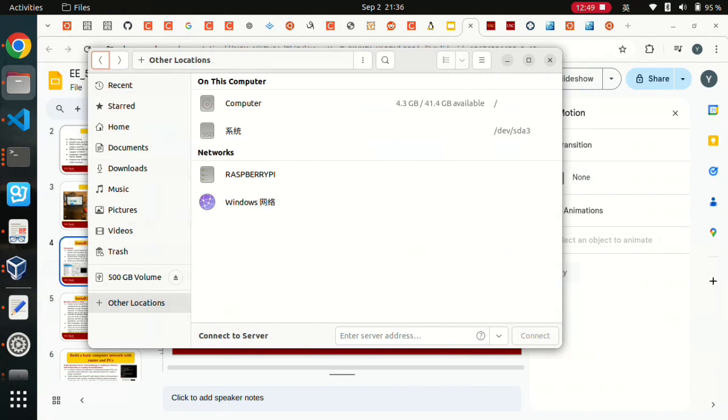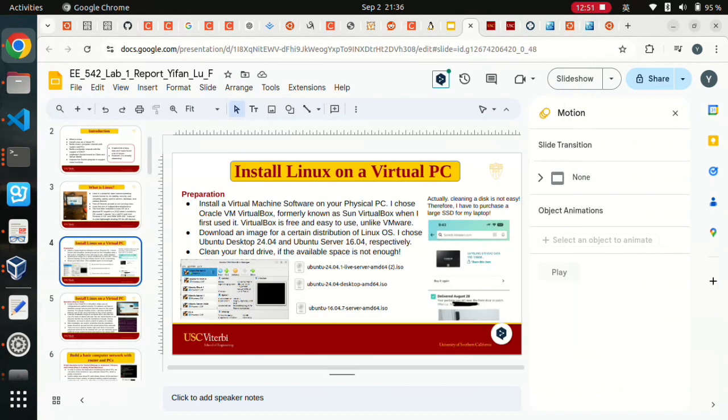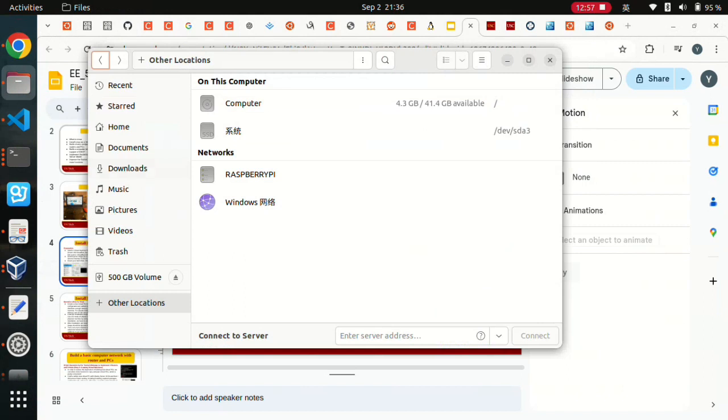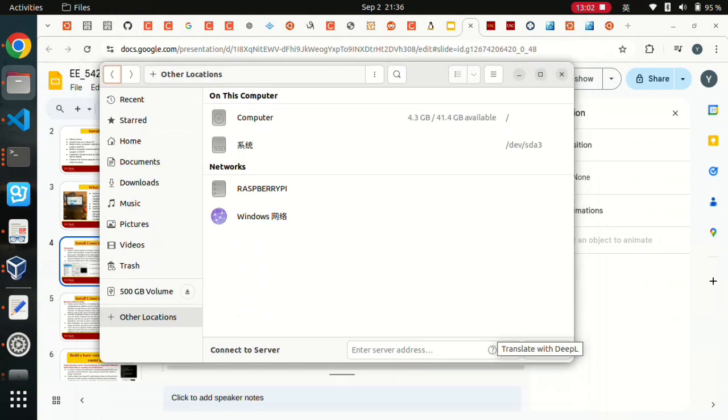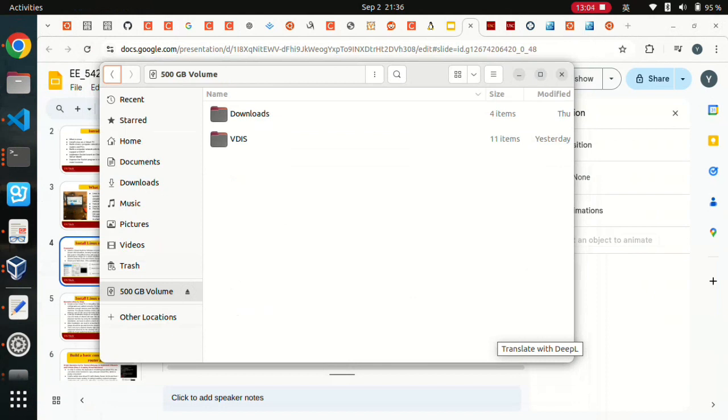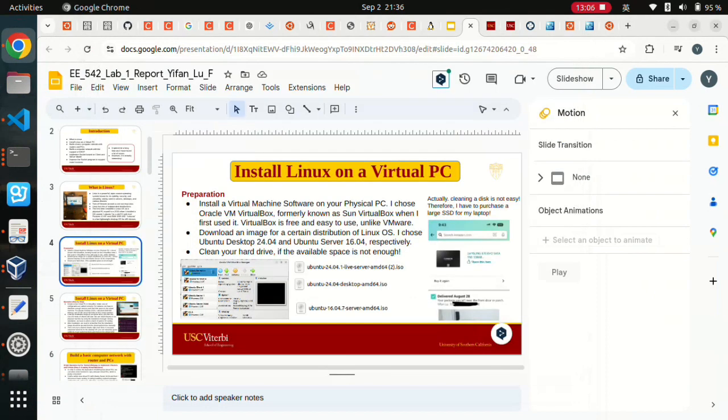So I have to purchase a new SSD for my laptop, and I have already used USB to connect the new Samsung A70 SSD to my laptop, which is here. Okay, so just proceed.